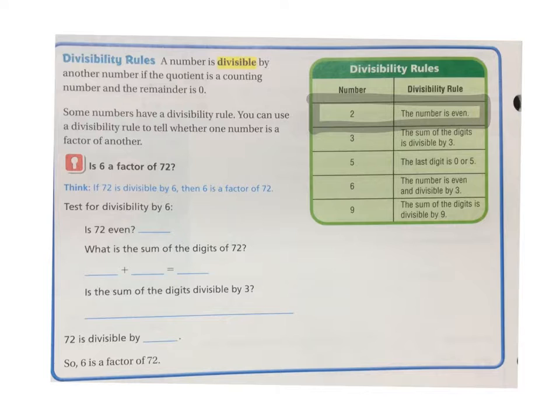Is 536 an even number? Yes. It's a big number, 536. It's even, which means it must be divisible by 2, which means what number is a factor of 536? Good. Okay, now you guys get it. Good. 2 is not the only one that has a rule.